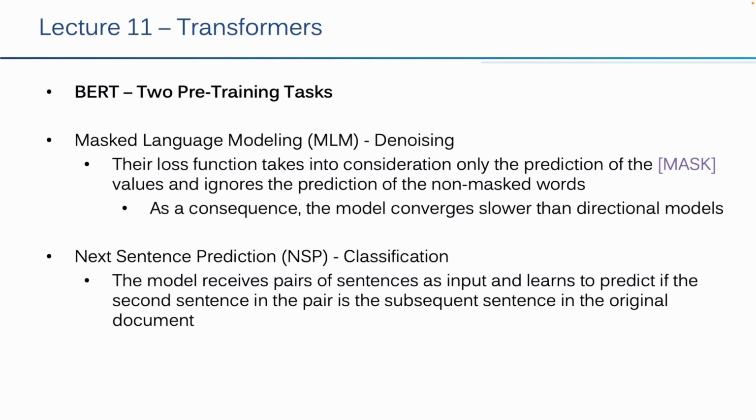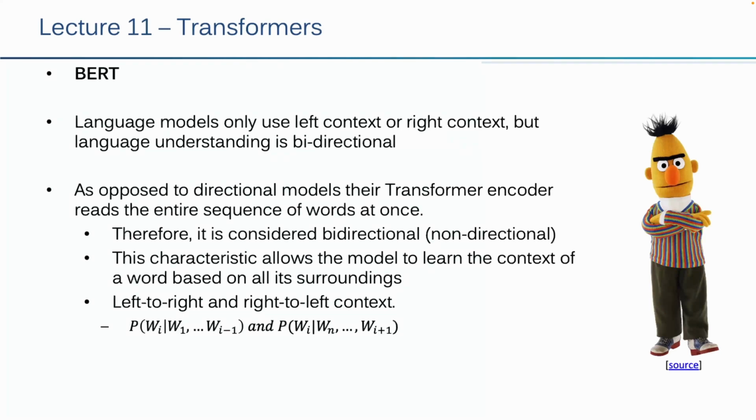So if I say, I went to the park and I had a lot of fun, this can be the next sentence. But if I say, I went to the park, I'm flying to Chicago, this is not very likely to be the next sentence. Right, so instead of left to right context, we have a bidirectional context. So we take into account both directions of the text because we're masking things in between. And we can also formalize this by saying that the probability of a word given the context W1 to Wi-1 and the probability of the context from the right, which is Wi given Wn to I+1. Okay, so all the words from the left and all the words from the right.